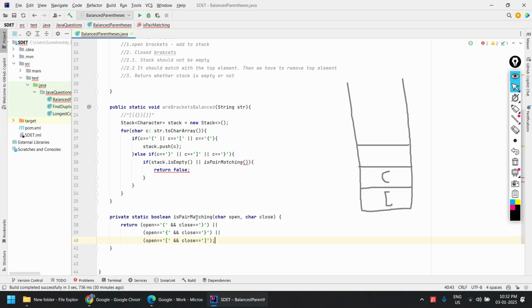If it is this, then the pair is matching, but if it is not matching, what will happen? In this method we are accepting two arguments, open and close. How are we going to get open? This should be the top element, so for that we can use stack.pop, so that we get the top element. And close means this character C. Why are we getting this error here?